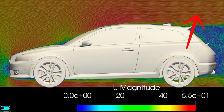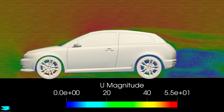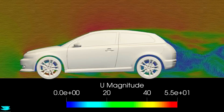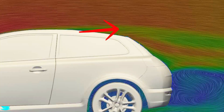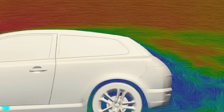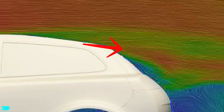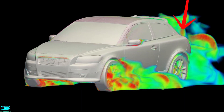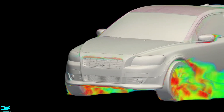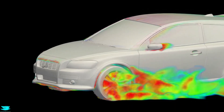Moving to the plane half a meter to the left, I'm impressed that the flow over the roof isn't affected too much by the rear spoiler — it flicks up a little more but the general pattern is pretty much the same. Because it shoots up higher, there is faster flow that gets underneath it and goes down the rear window a little, helping reduce wake size and drag in this small region. The wake from the front lip is also much better here — there doesn't seem to be any separation at all anymore, and the drag orbit confirms no drag in this region, while still producing good low pressure underneath for downforce.